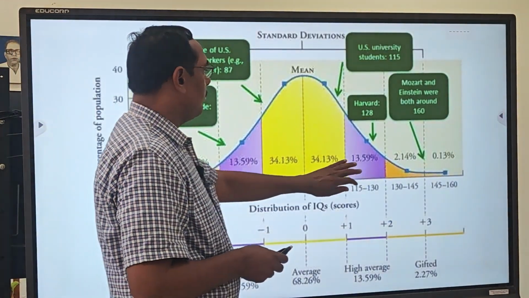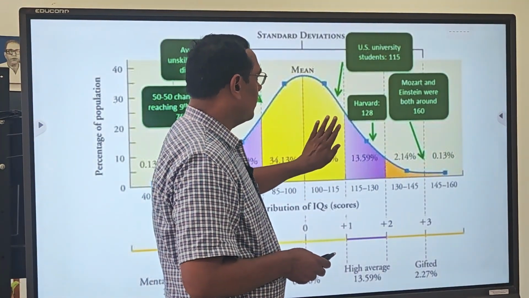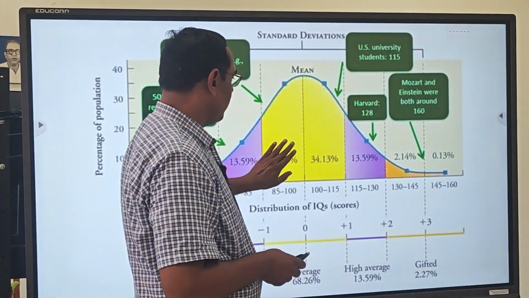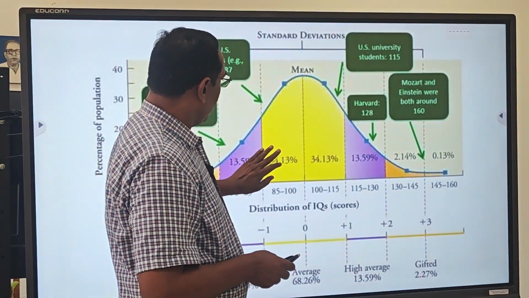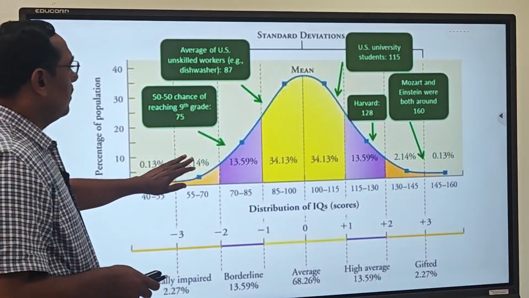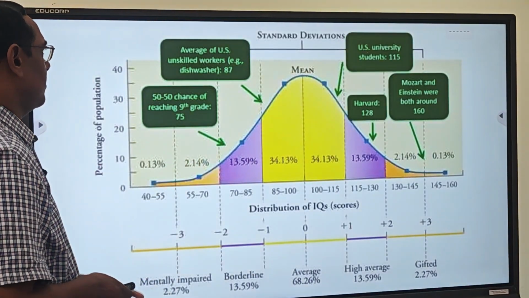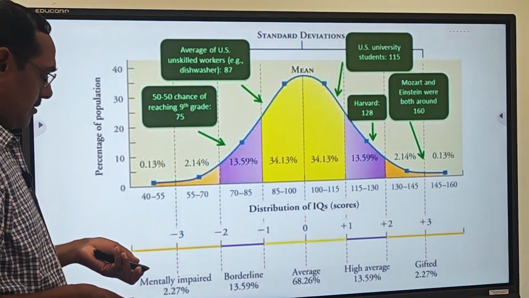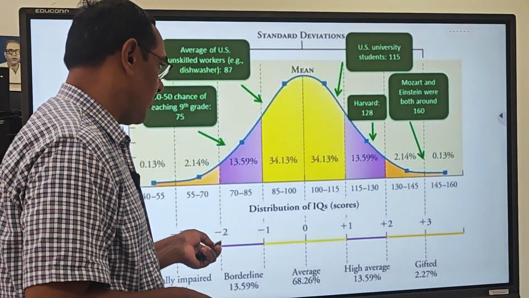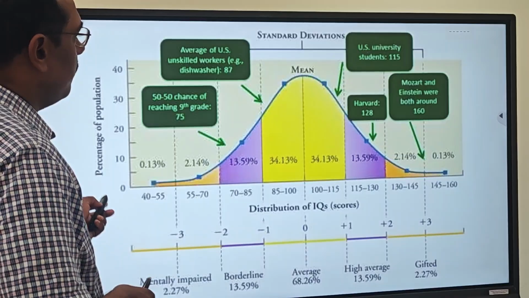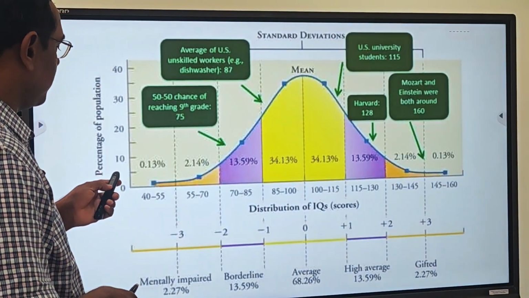And these are high performing people, and here normal performing people are below normal, and on the left hand side there will be idiots or morons, all those things. So this is an example, but it is calculated with a mean of 100 and a standard deviation of 15.